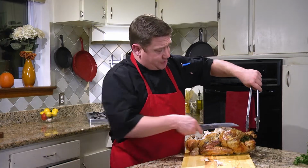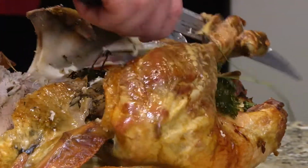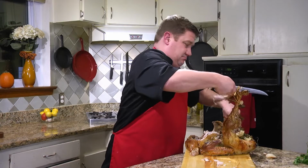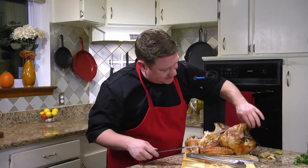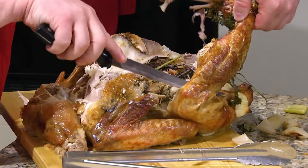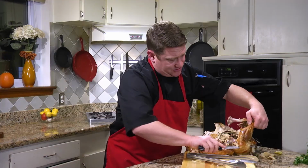Okay, now we're going to deal with the drumstick. Cut the twine. So we're going to get a hold of the drumstick, just like this. We're going to separate it from the joint. Just slice it right off.